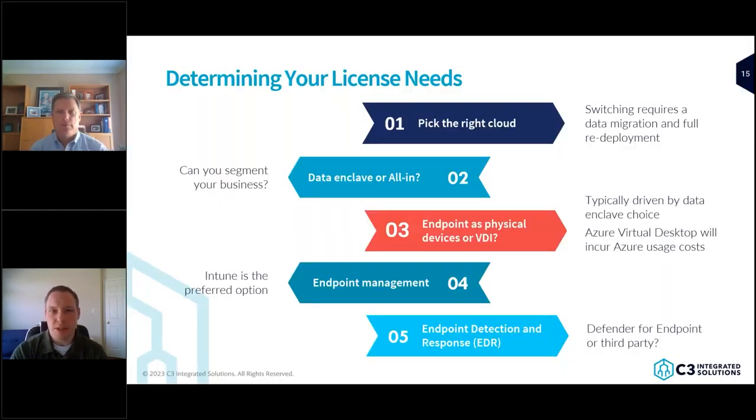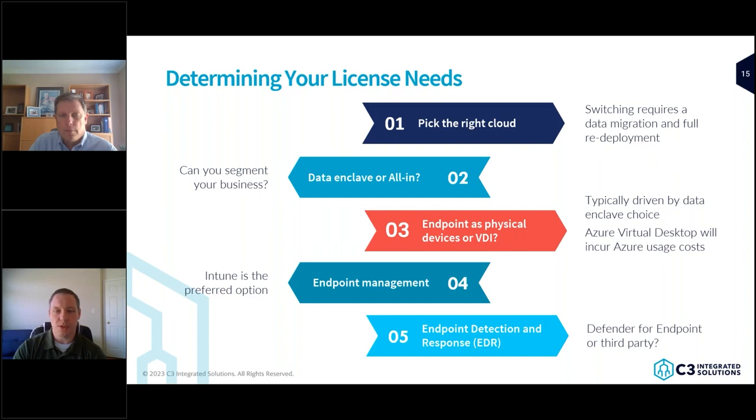When we think about licensing strategies, we generally have a handful of different ideas here. This is going to depend on how your organization is managing their users. Some organizations have a mixture of common office workers, general users, information workers. Some are using contractors and maybe third parties, or potentially even have folks that are working on GFE and don't have the same requirements for Microsoft services. So we're going to break down those different user groups.